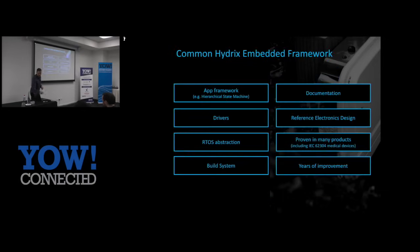So finally, this is how we actually develop embedded firmware for microcontrollers at Hydrix. This device uses that framework as well, the common Hydrix embedded framework. It's a framework that allows us to develop apps of this type fairly quickly because we've got all the code that you need all the way up to the application framework. So you're basically left with just writing the code that is specific to that given application. You already have a framework for doing state machines. You just have to define what the state machine is. You have a whole bunch of drivers, so you don't have to read through hundreds of pages of data sheets, which I don't know if you've tried working with some of these microcontrollers.